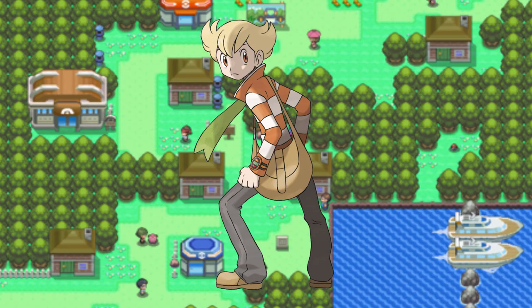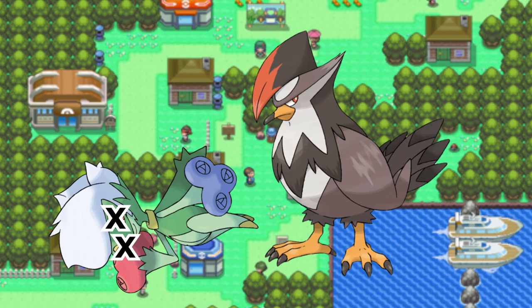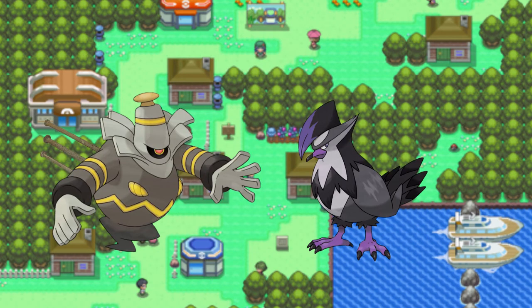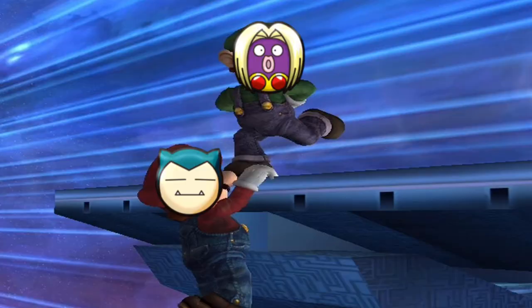The 4th fight with Rascal was tough. His Staraptor one-shot Roserade before I could get off Spikes, and his Snorlax kept healing with Rest and killing my team with Body Slam. I beat him in the rematch by using Curse on the Staraptor and Taunt on the Snorlax.